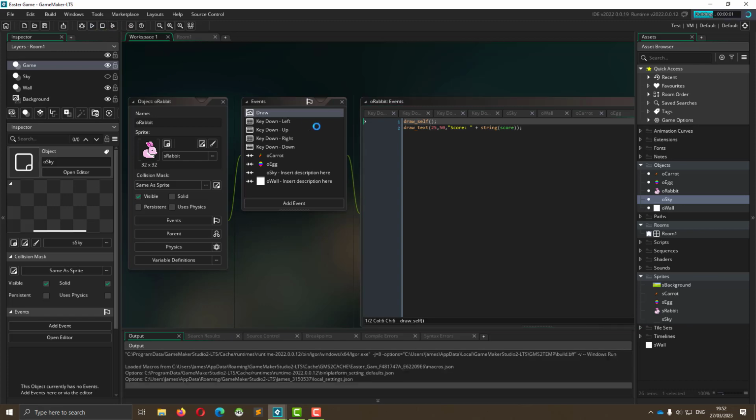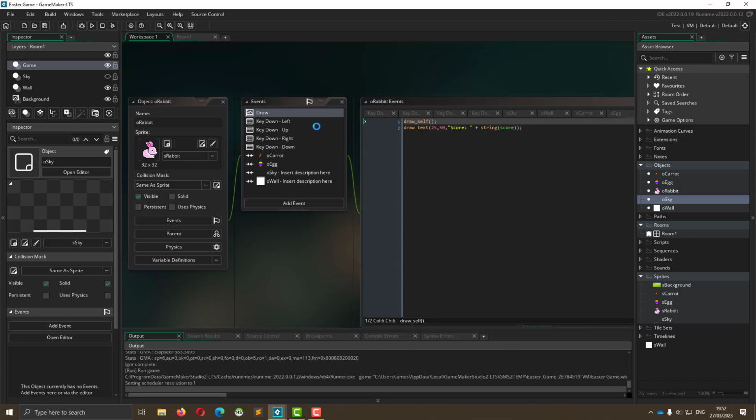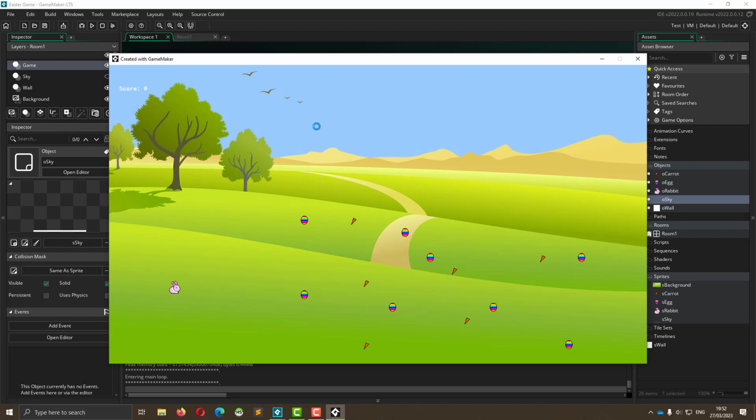Now when I run this, I'll get a game with my rabbit in there, and as I collect my items, they will disappear and my score will increase. This is a very simple premise, a very simple game that will allow you to create within minutes a simple run around game where you can collect items.